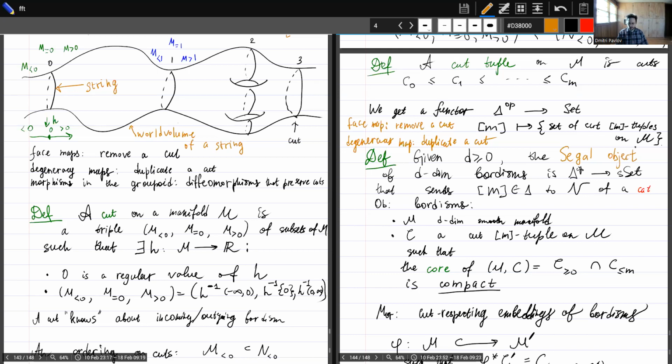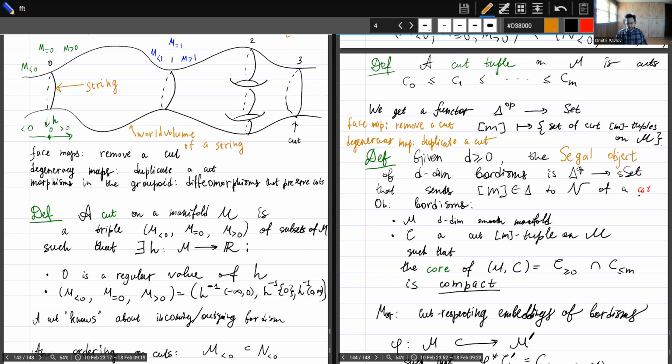So it will be a simplicial object, and it sends a simplex m to the nerve of the following category. And let me emphasize, I say category here, and not just a groupoid. And this is actually a subtle point that I will have to address a bit later.